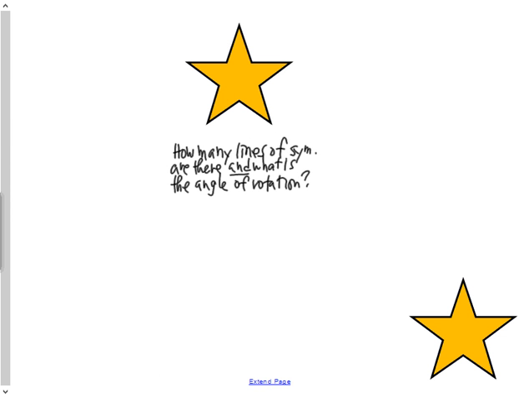The first question gives you a star and says, how many lines of symmetry are there, and what is the angle of rotation? Well, if we think about line symmetry, if I draw a line there, then each point on this circle is equidistant and perpendicular from its corresponding point. This point here would be the same distance from the line of reflection as that point, and perpendicular. All of those points would be equidistant and perpendicular to the line of reflection, and therefore it is symmetrical from that line of reflection.